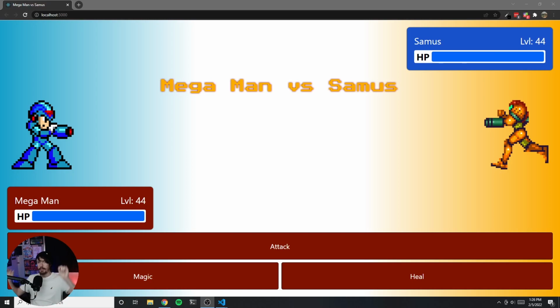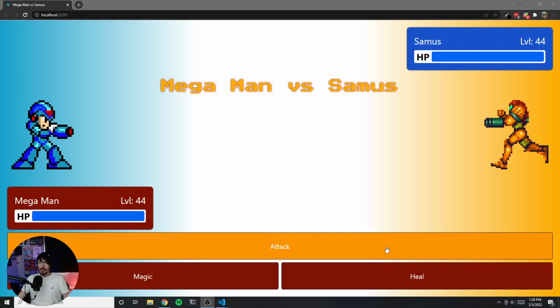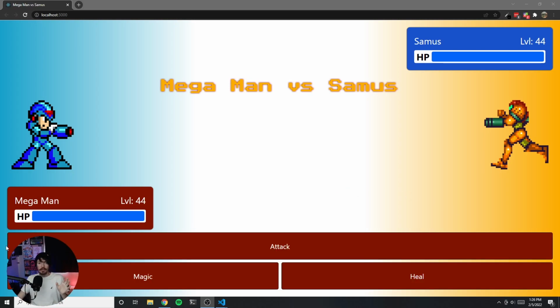Perfect. Okay, the next step we need to do before we get into the full battle system sequence, which is going to be really the crux of this code here, is the battle announcer. If you remember watching the demo at the beginning, this battle menu was on the right side, and then the battle announcer window was on the left. Then when the animation sequence was happening, the battle announcer took up the full width, and we hid the battle menu because obviously you're not supposed to be able to attack while the sequence is happening. So just some things to keep in mind.